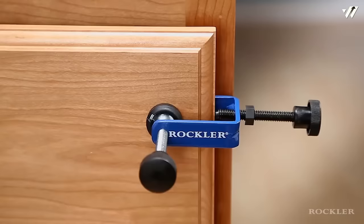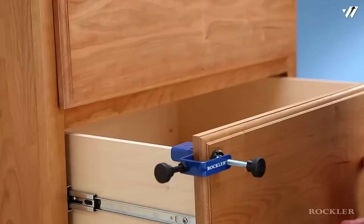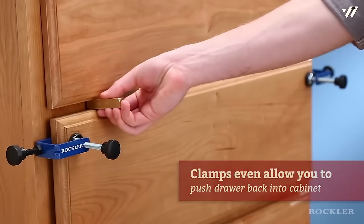Knob-topped bolts with nylon tips allow precise side-to-side adjustments, and they incorporate a nut that lets you lock in the position for quick, accurate repeatability on additional drawers. The clamps even let you push the drawer box back into the cabinet with the drawer front clamped so you can verify the alignment. So, if you want faster, easier, and more accurate installations, get Rockler's drawer front installation clamps.